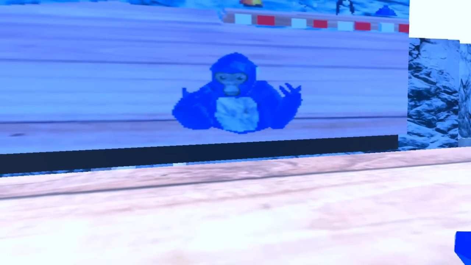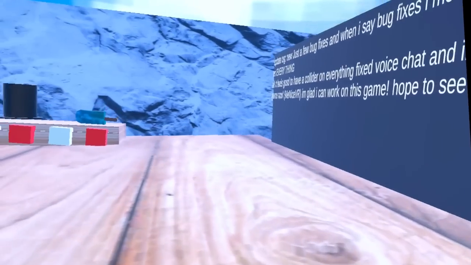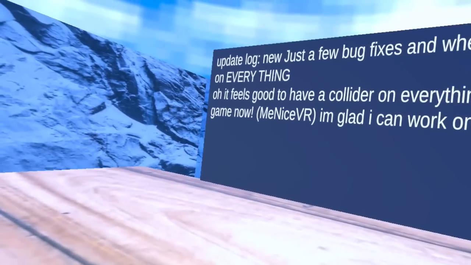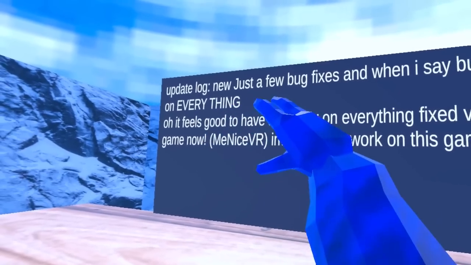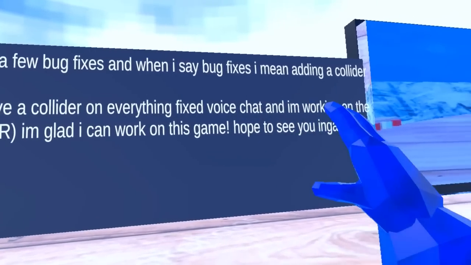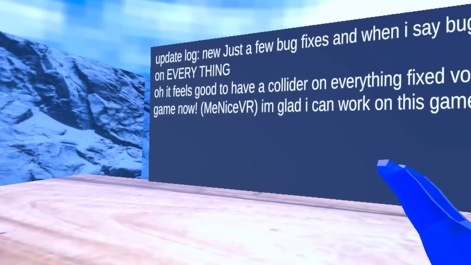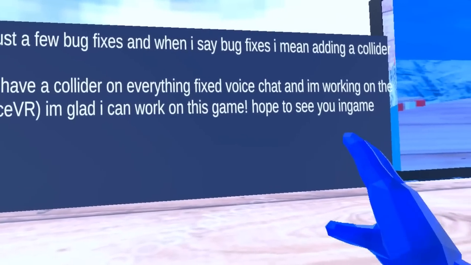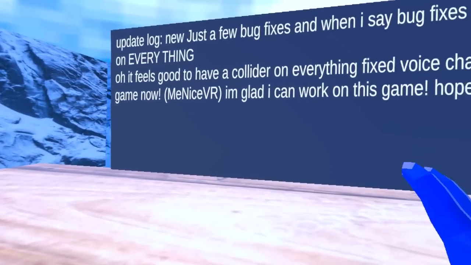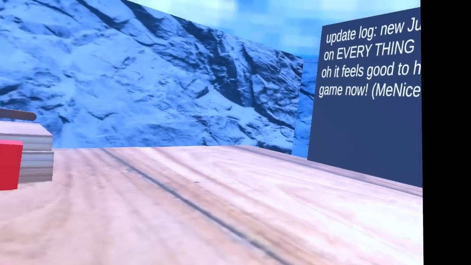Bro, this is literally Gorilla Tag's assets. I hope you don't get sued, man. But yeah. Update log. A few bug fixes. And when I say bug fixes, I mean adding collider on everything. It feels good to have a collider on everything. Fixed voice chat, and I'm working on the game right now. Nice VR. I'm glad I can work on the game. I hope to see you in game.